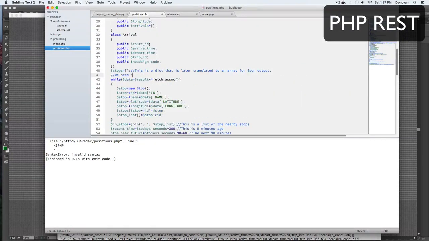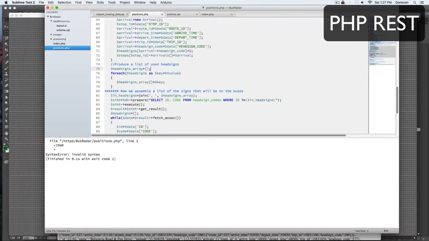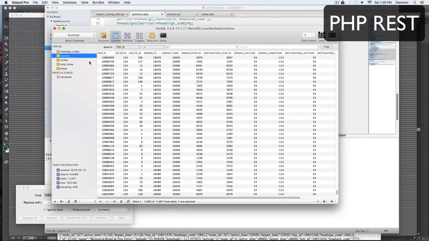So anyway, here's where we're putting all the data out of the positions that we need for all this to work. And we're importing the first round of motions. Let's see how they look.